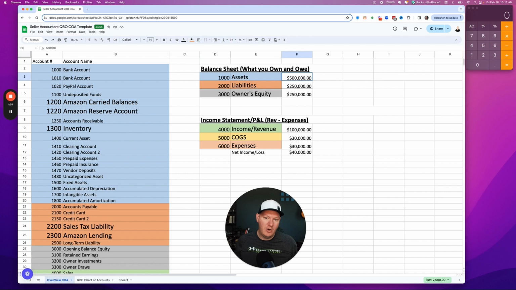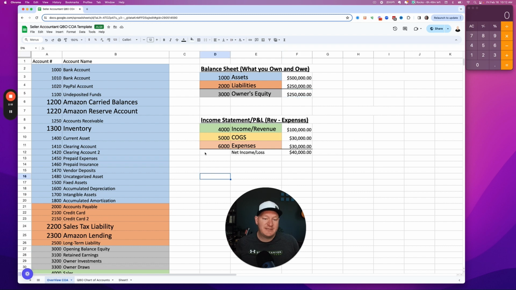Think about it like if you own a house that's worth $500,000, but you have a mortgage for $250,000, that leaves you with equity of another $250,000 in that house, right? It works the same way with a business's balance sheet. Something that's really important is that your balance sheet has to balance. In other words, the only way that we can trust our profit and loss statement is if we look at a balance sheet and those numbers are real numbers. If you ever look at your balance sheet and have a bunch of negative numbers that don't make sense, or you look at your Wells Fargo online banking and it says you have $10,000 in cash, but your balance sheet says you have $100,000 in cash, that means you can't trust any of the financials until your balance sheet is properly reconciled and balanced.